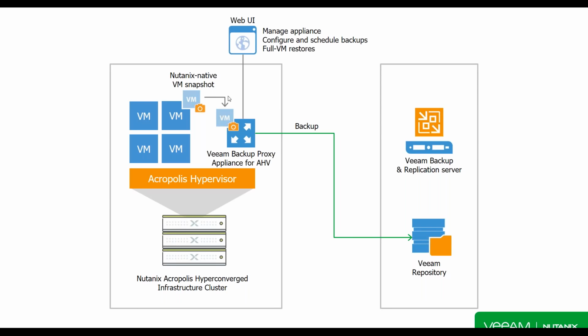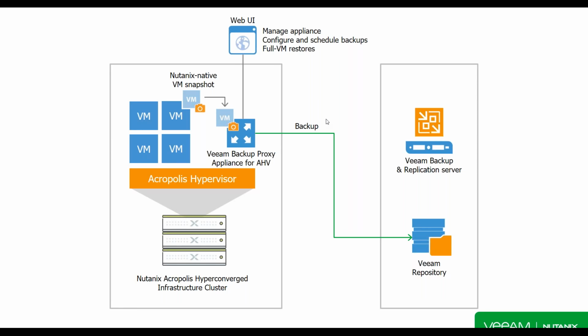So the key thing here, and Brian mentioned this at the top of the session, is the web interface being very Prism-like, and this is where we're going to manage that appliance. We're going to manage and configure those backups. We're going to schedule those backups from this web interface. And as we get through this, I'm going to actually show this in terms of a demo. We're also going to use this web interface to perform full virtual machine restores as well as disk restores. So that's the fast recovery. That's how we get things back up and running as fast as possible.